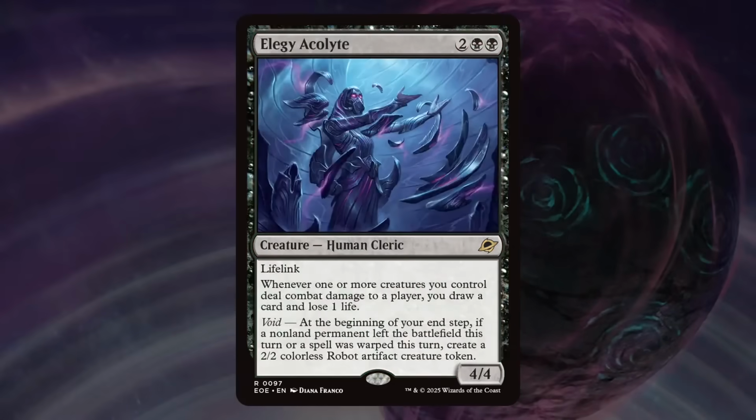Next is Elegy Acolyte, another 4 mana card. For 2 black, you get a 4/4 lifelinker, already a solid body. Whenever 1 or more creatures you control deal combat damage to a player, you draw a card and lose 1 life. So a lot of the time, if you maybe have a creature with evasion or your opponent has all their creatures tapped, you can chip in for a little bit of damage and immediately get some card advantage out of this card, which is fantastic.